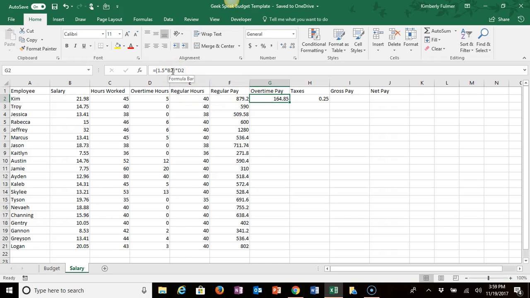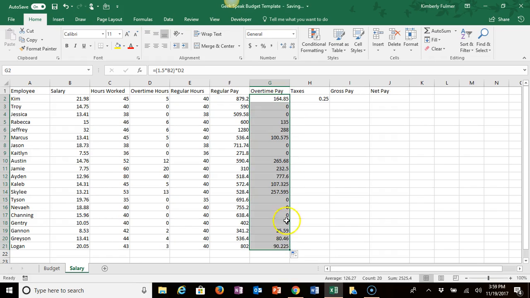So it first calculates 1.5 times the salary, and then it multiplies that calculation times the overtime hours, I'm sorry. Now, go to your cell and make your plus sign and drag that formula down. And you'll notice that there are some zeros because some people did not get overtime. That is normal.